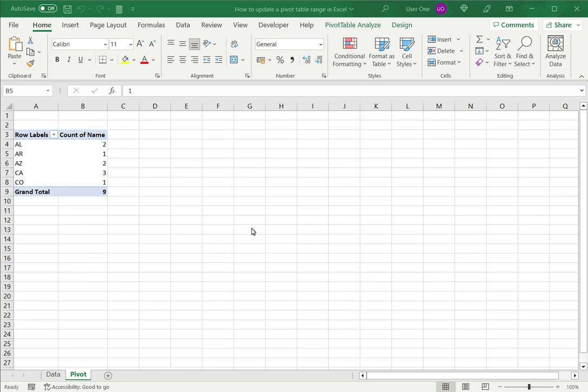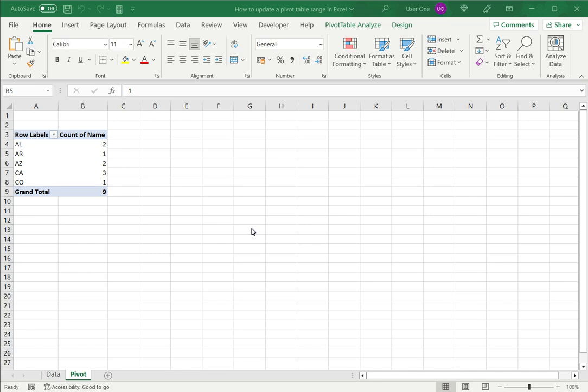Pivot tables are one of the most useful tools in Excel. You can use pivot tables to create summaries of data that count, sum, or average the columns. Since a pivot table is built on a data set, you need to define a range for the pivot table. If the values within that range change, you can refresh the pivot table to update the summaries.